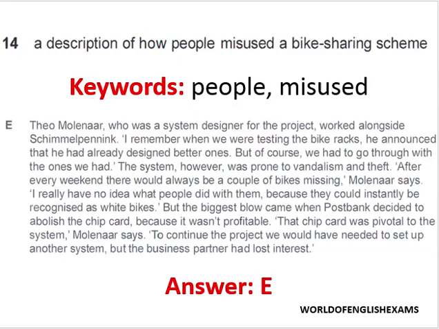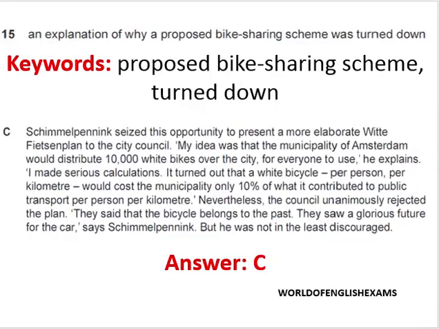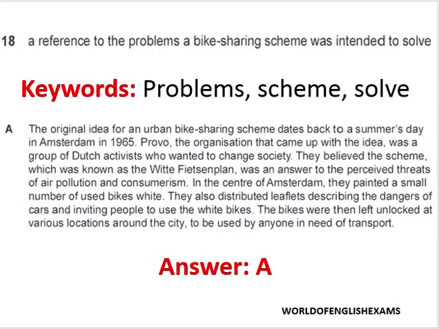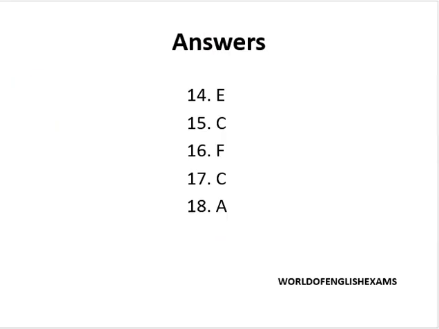And what has been repeated? E, C, F, again C and A. So C is repeated twice, which indicates that NB is satisfied. Like this, you need to just go back and confirm the answer, whether you satisfied the instructions or not. So this is the perfect method to get the answers right for matching the information to the paragraph which contains it. Now let's quickly move on to the next set of questions.